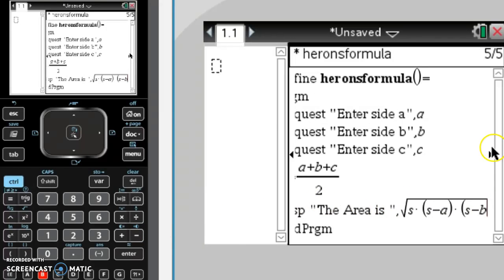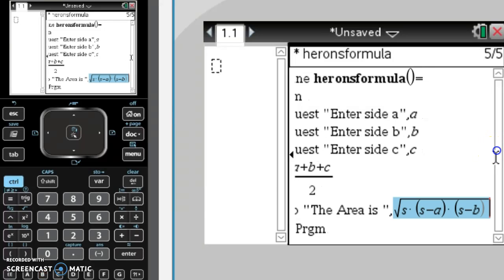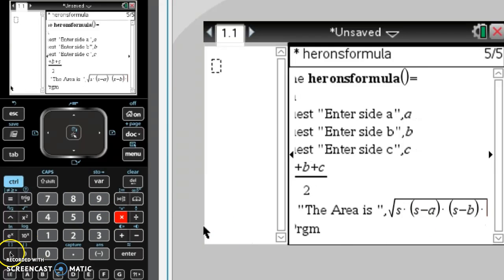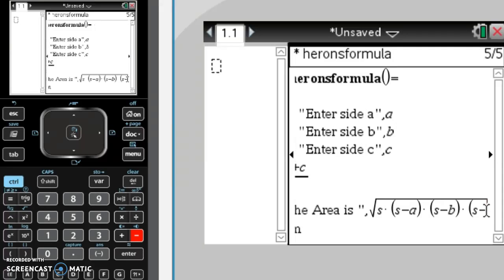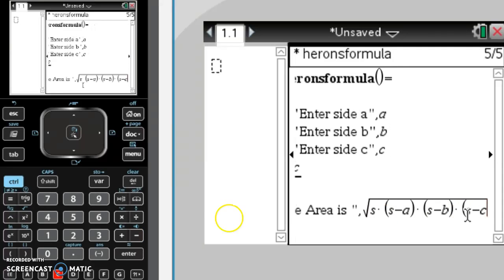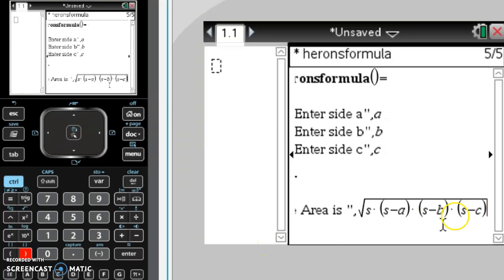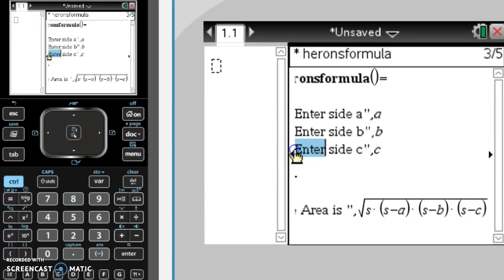Let's scroll over here, and then do the multiplication operator again, and parentheses, s minus c, and close parentheses. That looks good. Everything's good there.